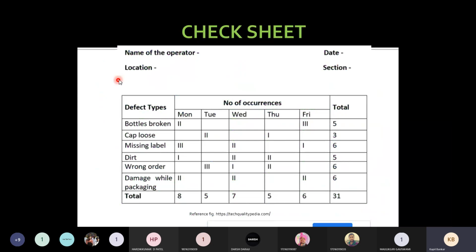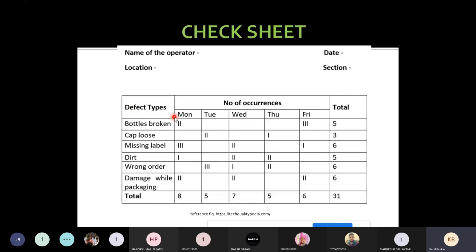So as I told you, on the top of the check sheet, there are some spaces available. So here, name of the operator who collects and records the data. Then locations, you can also mark the location or department where it is collected. Suppose from the production department the data is collected, so write down here production department. Also, you can mention the date and section, section number 1, 2, 3, and so on. As well as you can write down the time during which the data is collected.